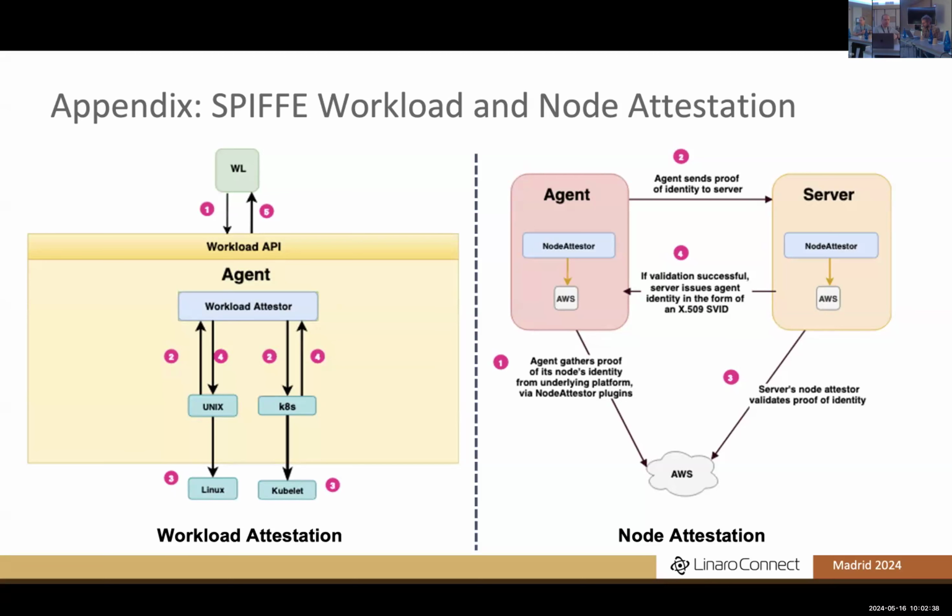Now, the way SPIFFE and Spire work is that a workload, such as a microservice, will be executing on a compute node of some kind. And what a workload needs to do is to be able to prove that it is worthy of an identity. And a Spire server will award it that identity based on a whole sequence of verifiable credentials, attestations, in other words. So in Spire, you can attest both the workload, as shown here over on the left, but you can also attest the node, and it's very, very pluggable.